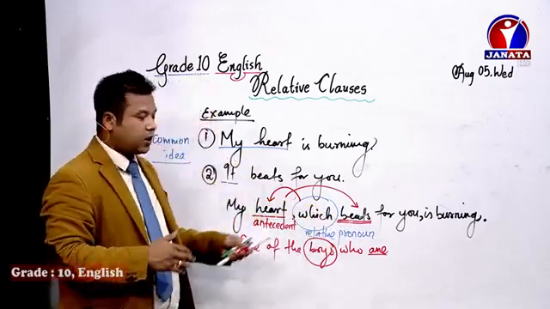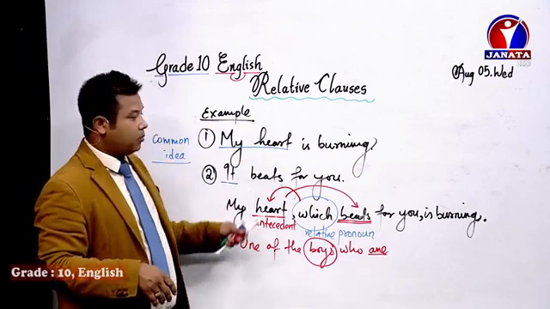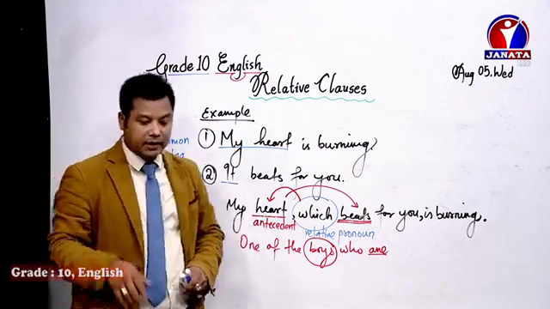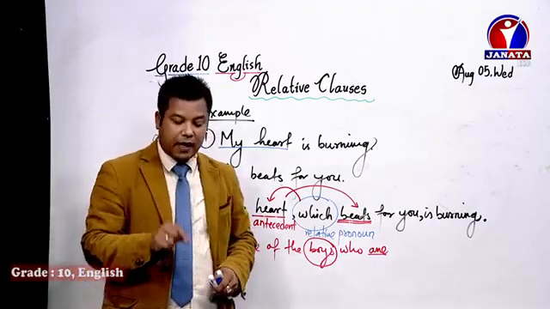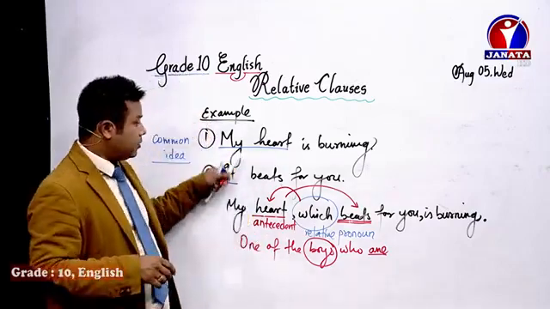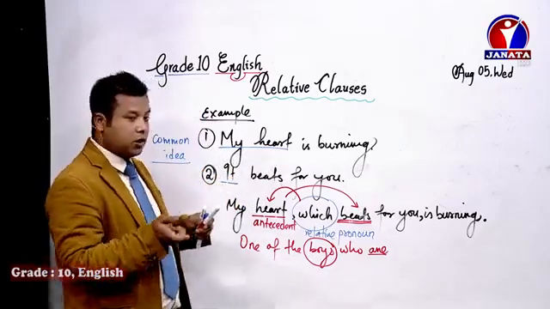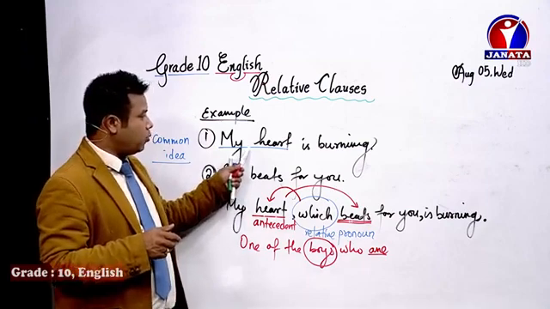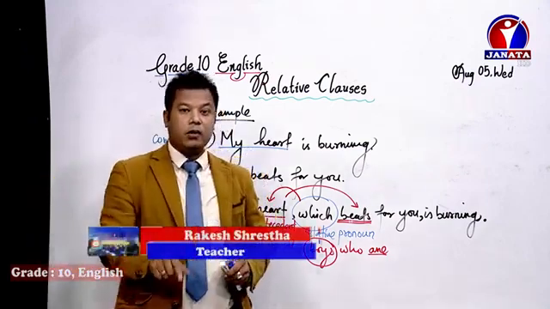More on this, we shall be coming up with other examples, but right now, let's quickly find out how to make relative clause examples. The steps are explained. We'll go with number one. First step, find the common element, like I have shown it here: my heart, and in the second sentence, what is the word which is related to this particular word in the first sentence, and that is it. So here is another example. We will discuss this now.